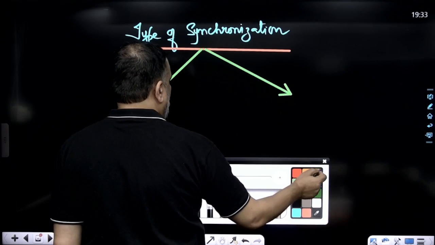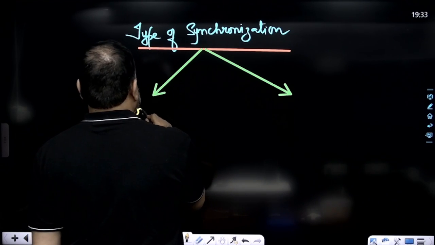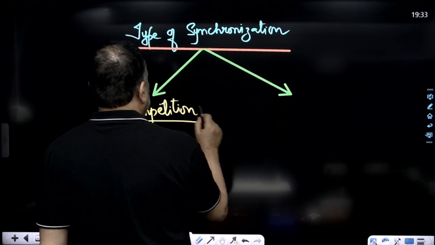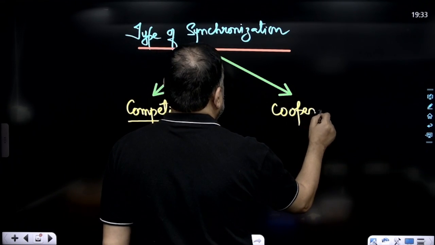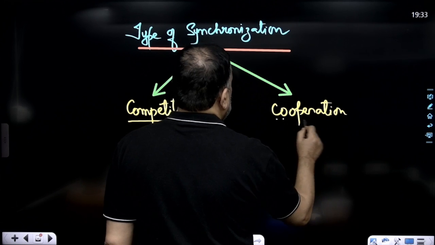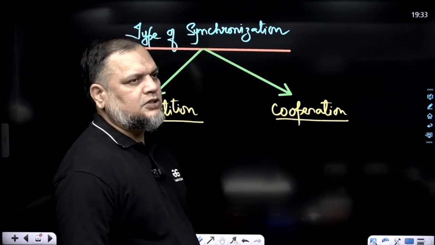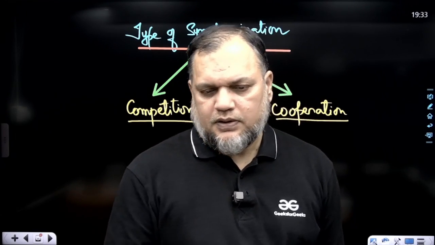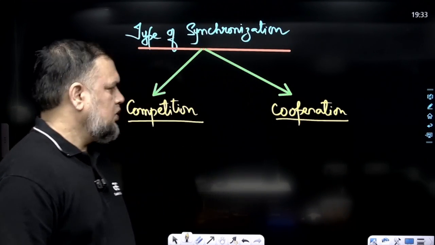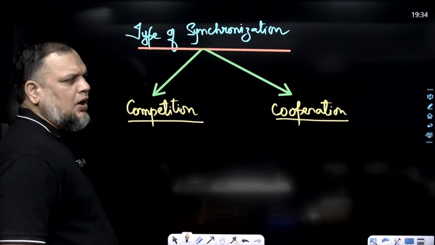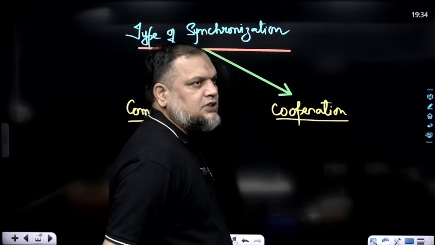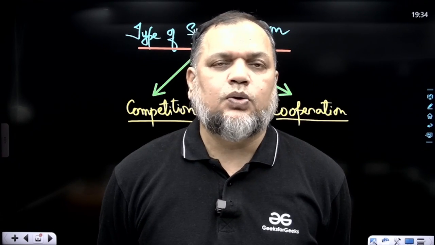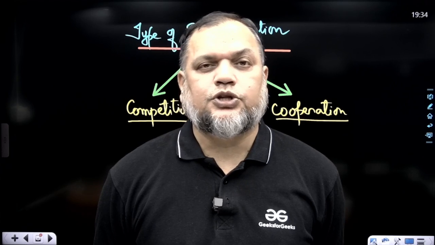One is called competition, where processes are competing for accessibility of a shared resource, and the other is called cooperation. Now generally this classification is not there in the operating system textbook, but it is there in the programming principles where you talk about concurrency. There you find this classification. Competition means 2 or more processes are said to be in a competing environment if and only if they contend for the accessibility of a shared resource.